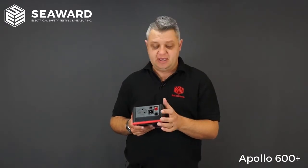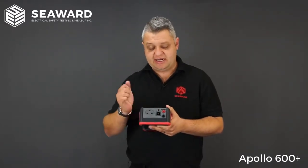So on the top here we have the socket for your test probe. Your second socket down here is dual purpose, so that can either be plugged into charge the instrument, or if you're looking to carry out leakage tests, you can obviously plug it into the mains. But also it comes with two probes. If you do come across fixed appliances, you can actually use two probes there for your point-to-point test.